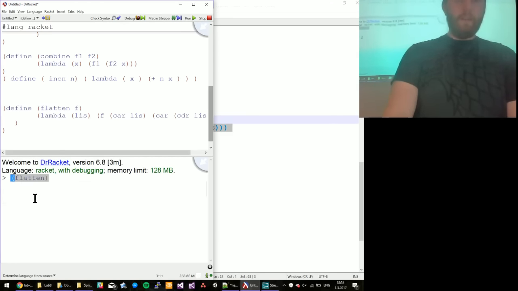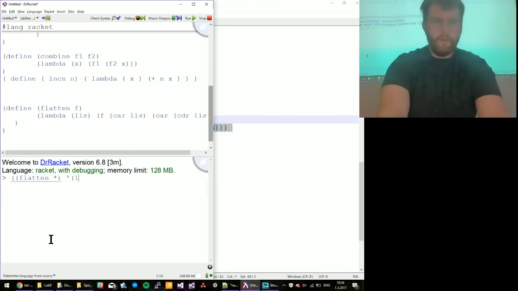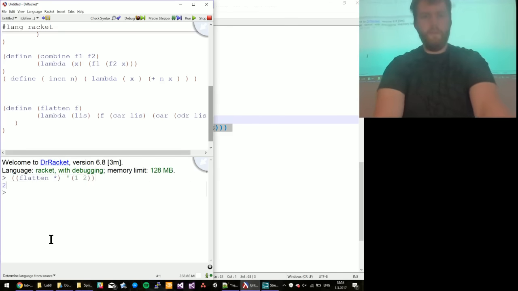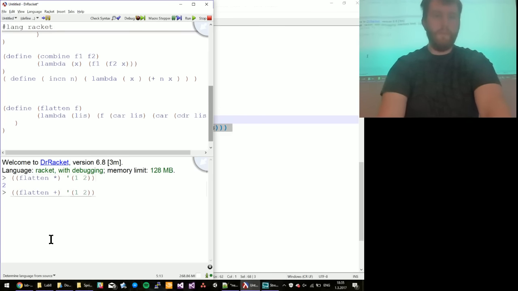Flatten with multiply, with this list 1 and 2. There we go, 1 times 2 is 2. Let's do plus. Great.